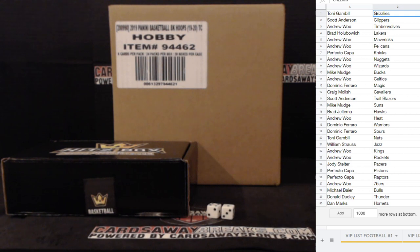This is a 20 box case in front of us here, so we're just going to grab six boxes. Then the other six for the other break will be from this case as well. We have personals up and listed. HR basketball is the next closest, at nine spots left. It's got a box of hoops in there as well. 20 box baseball is at 21, and we're going to add a box of Topps Dynasty to that break as well. Going to be big, going to be beautiful.